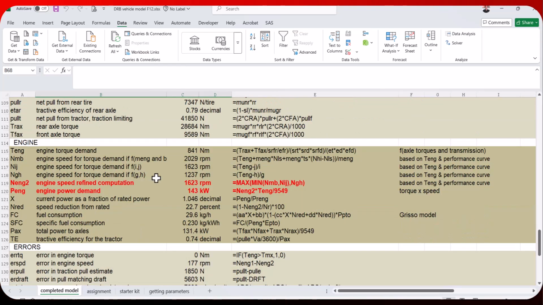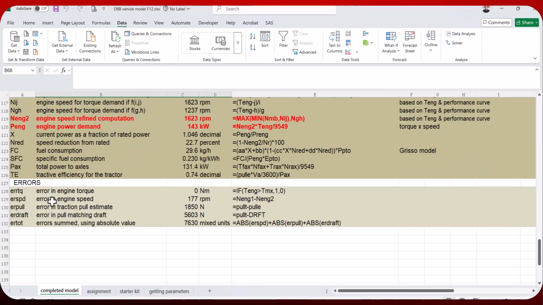So not to fully explain this spreadsheet, there was an ASABE paper about it that was published, but you'll notice a lot of iterative calculations here, and it's kind of odd, but I think you'll appreciate the creativity here. As you make guesses, there will be an error in engine torque, error in speed, error in traction pull estimate, the pull of the draft.